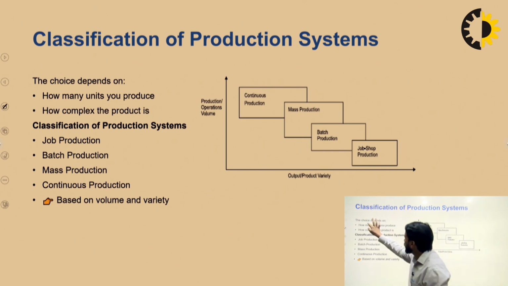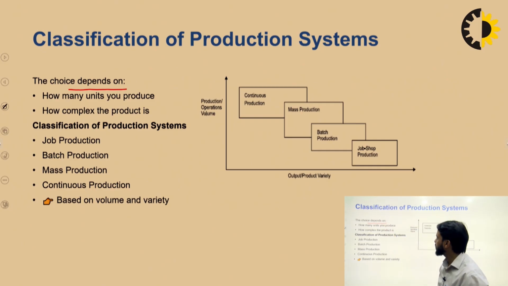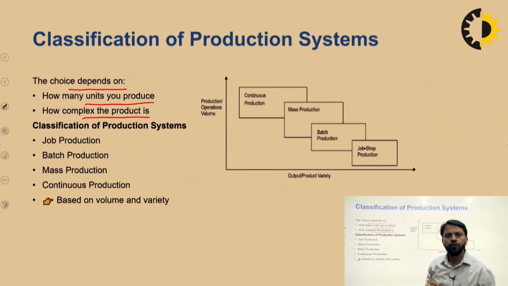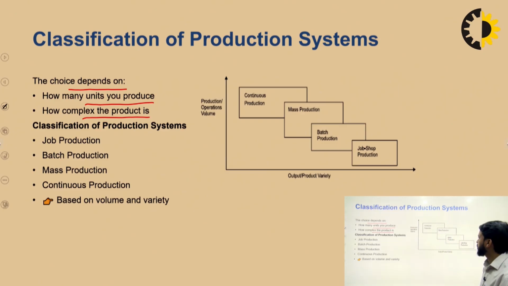You have to see how you can decide the production system based on how many units you will produce or how complex the product is. If your product is very simple and does not have any complexity, you can choose a different type of production system. How many products or units you are going to make on a single day, in a week, or over a month, you have to decide based on the product, the market capabilities, and the penetration of your product into the market. On this basis, we can decide which kind of production system to use.